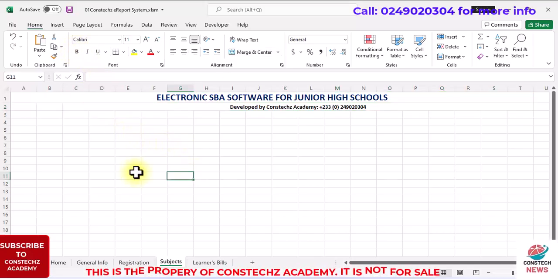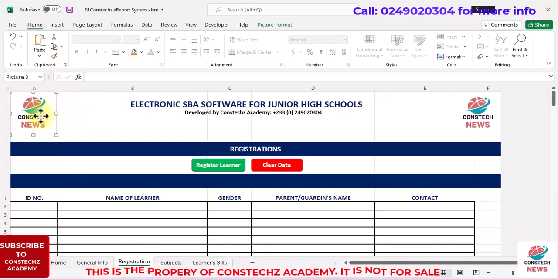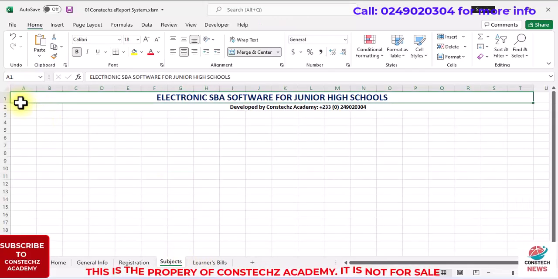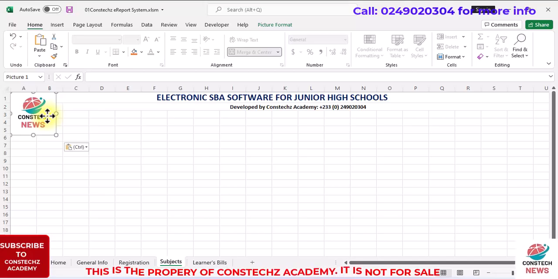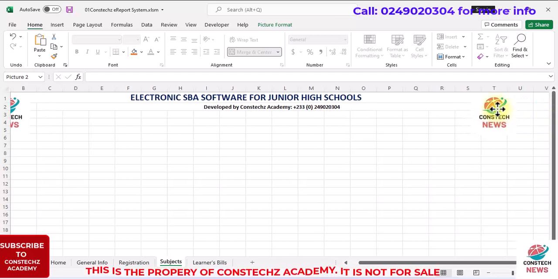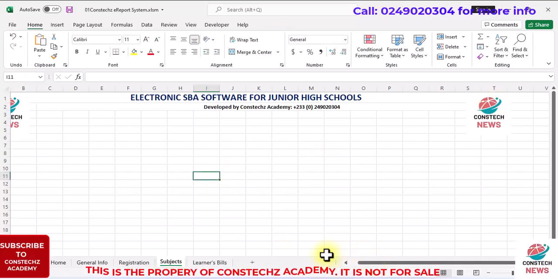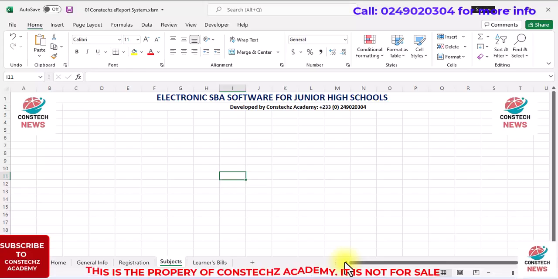Okay. So now, I'll put my logo. So go and copy your logo, your school logo or your brand, whatever. Go and copy and paste it here. Copy, Ctrl V to paste. I will send the other one here to the T. Okay. I'm okay now. So we'll come to this where the home will be. So we'll just leave it like that.